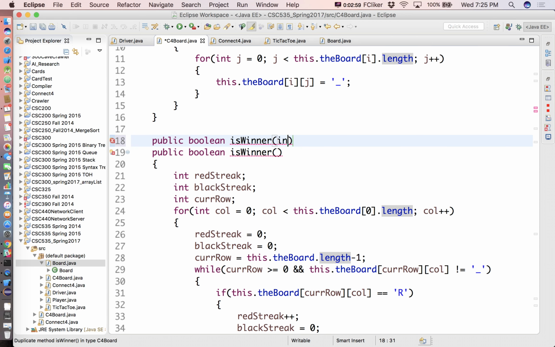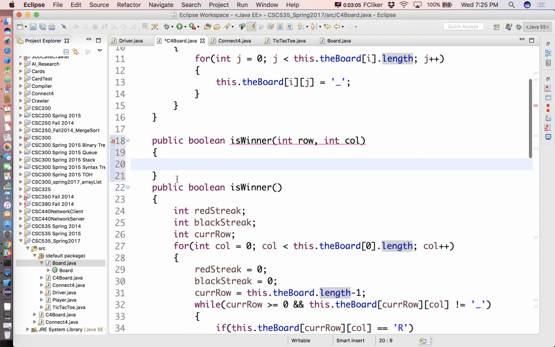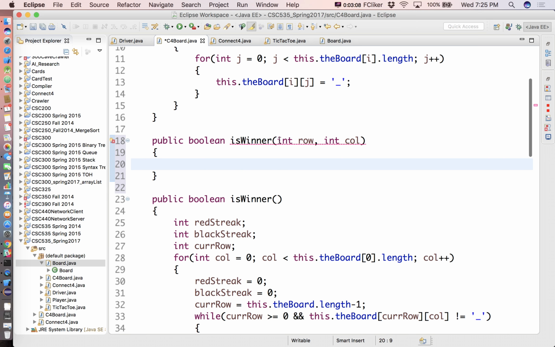So we're going to say isWinner(int row, int column). What we're interested in is relative to this specific checker, the checker at row, col: is that guy involved in a win? Now, the first thing we can do is say char curColor is equal to this.board at row, col.